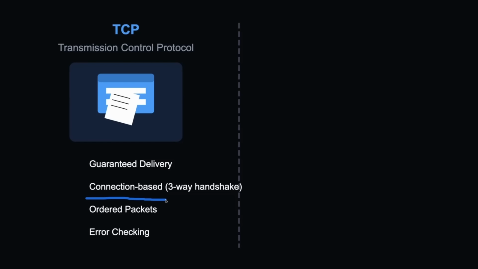It's also connection-based, which means that before sending any data, it performs a three-way handshake, which establishes the connection between client and server. It also orders these packets. Let's say the client receives the first packet first, then the third packet, then the second packet. It makes sure that it's reordered to first, second, and third. This of course adds overhead, but it ensures that it's accurate and reliable. That's why APIs that involve payments, authentication, or user data always use TCP.